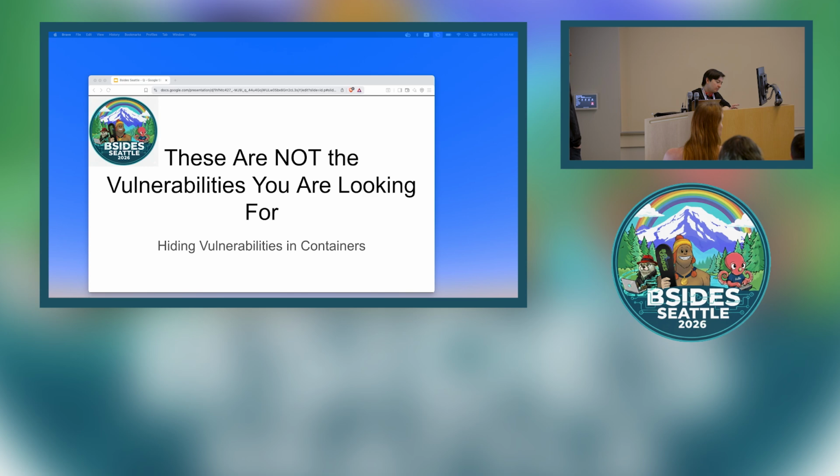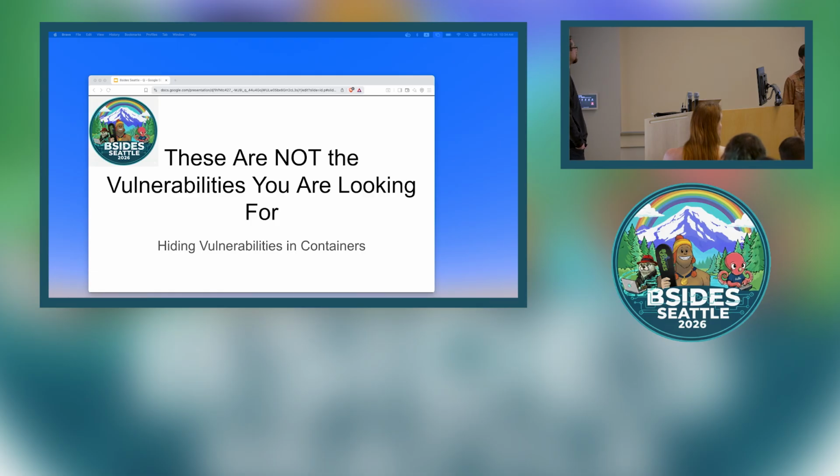Okay, that's Palo Alto, right? Anything else? Oh, Grype, open source. This is a popular scanner. Anybody use Docker Scout? Snyk? Okay, good. Close enough.